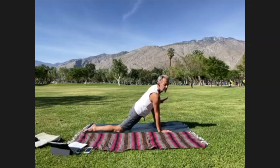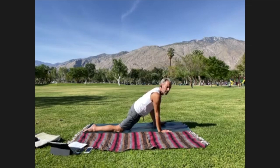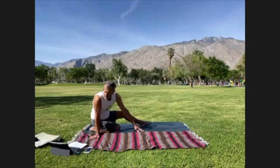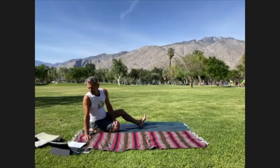Once again, if you want to take your left hand up to your left knee, you don't have to, but you will get a little bit different opening of the hip. Push that knee to the side, roll your foot open so the outside blade of the foot is on the earth. Looking good at home. We've got our lizards in the house.